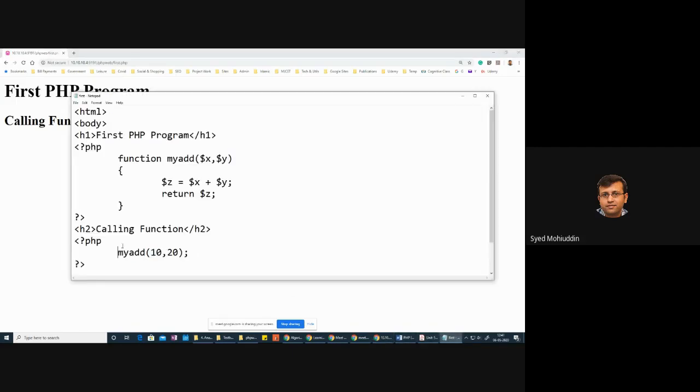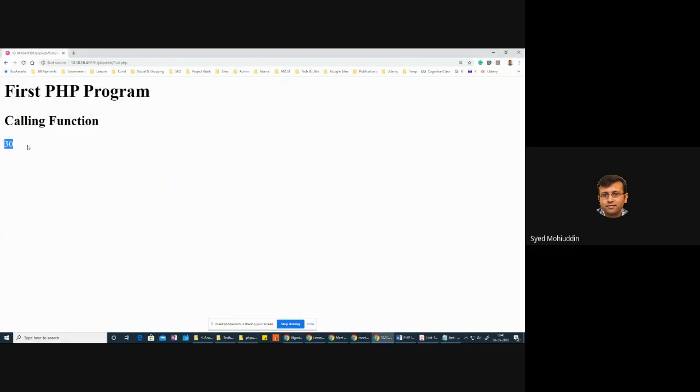So what we will do is we will store this. Let us use z equal to, no, not z. Let us use $w equal to. Then we can have print $w semicolon. Let us print this.